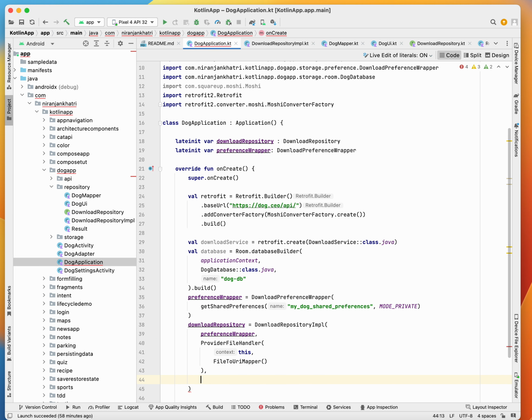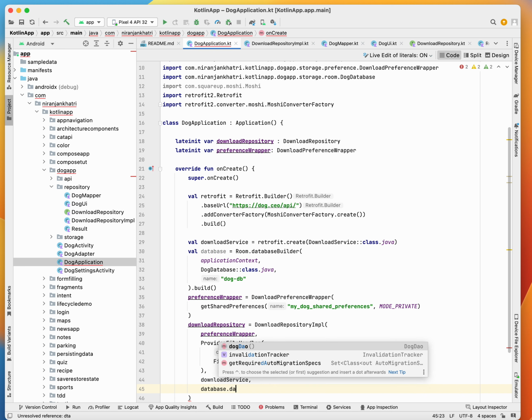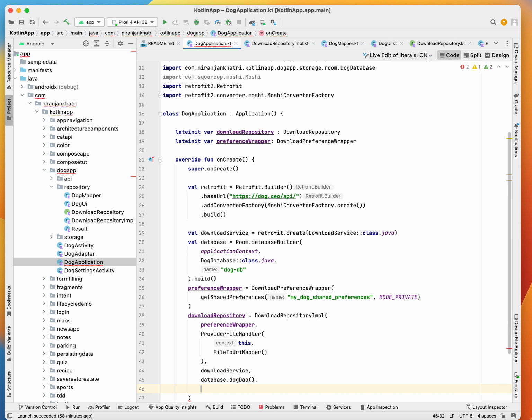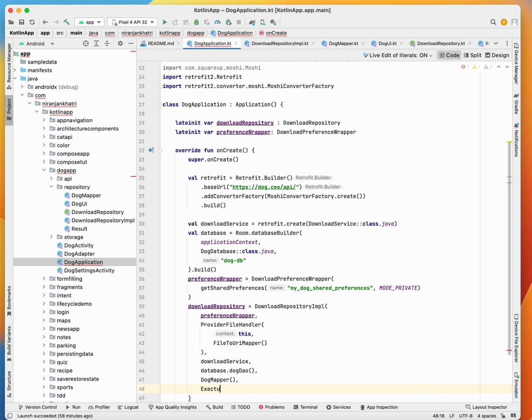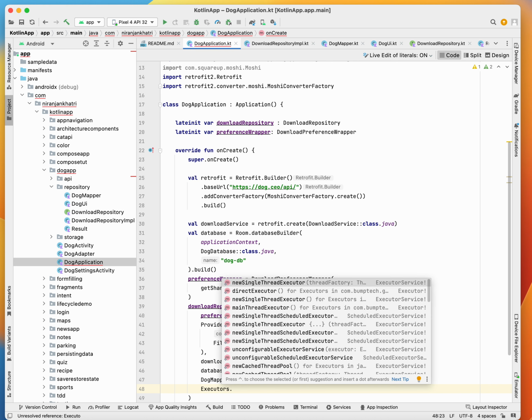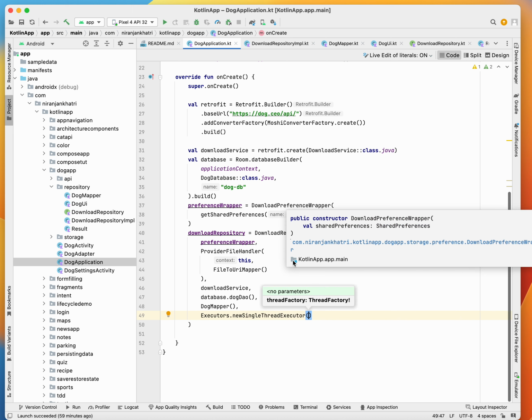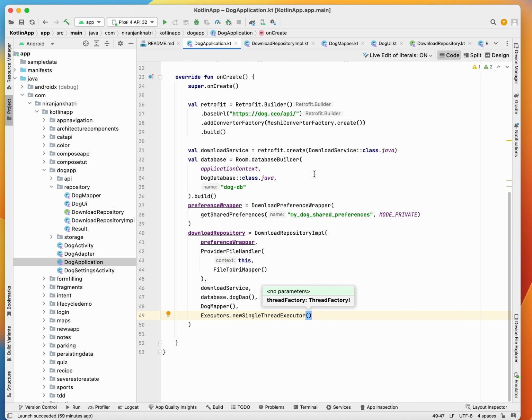Then you have service, you have our database dog DAO, right? Dog mapper, executor, new single thread executor, right? Yeah, so here we do the necessary instantiation.